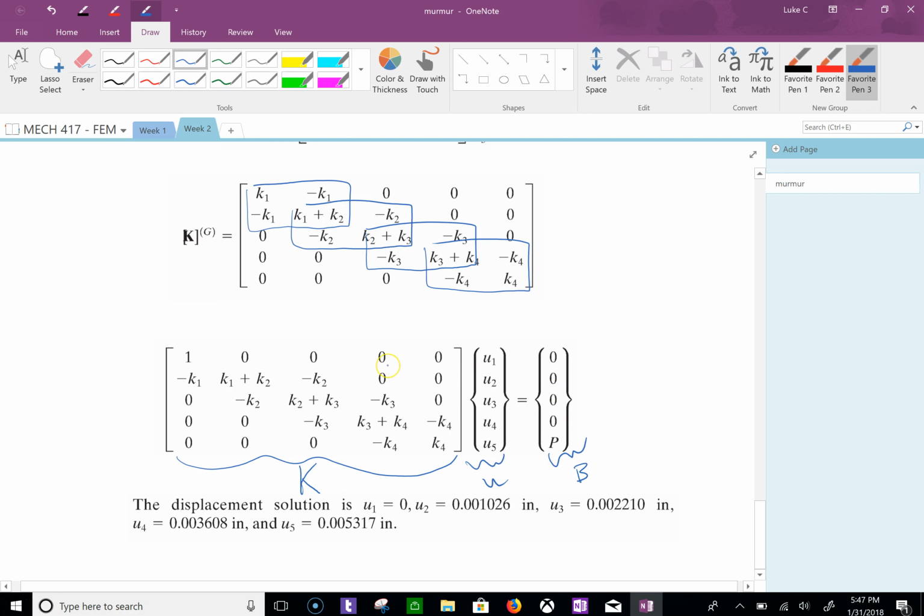And here I just simplified. We could have had another matrix before this, but I've already applied the boundary conditions to this first row and to this value here. And you get the exact same equation that we had above, but using the elemental method of FEM, where you just look at each element and then build your stiffness. And you can then do this again and get those solutions. I hope this makes sense, and thank you.